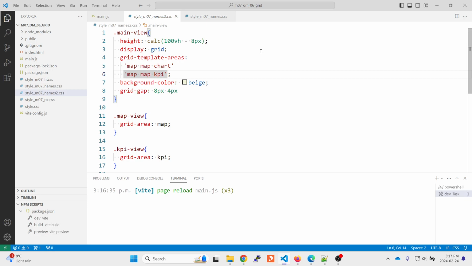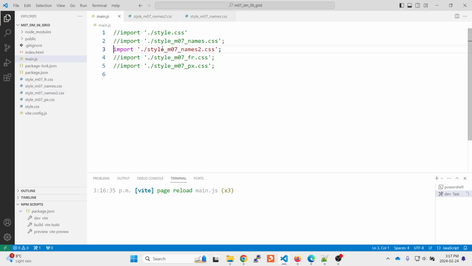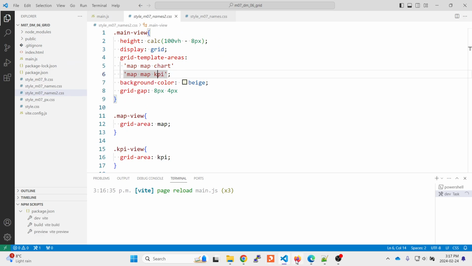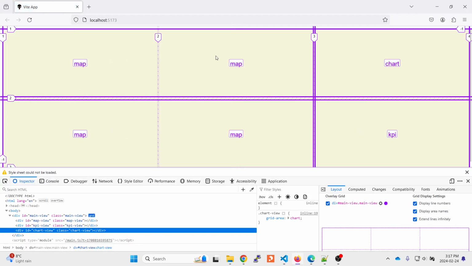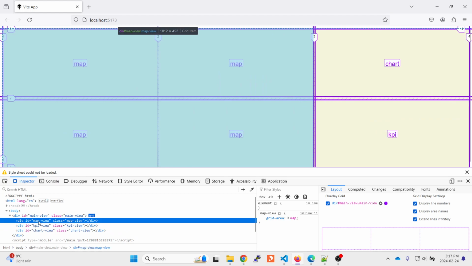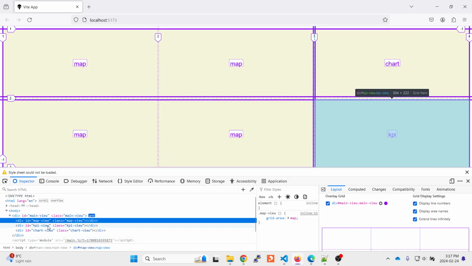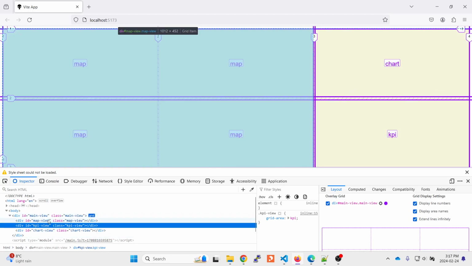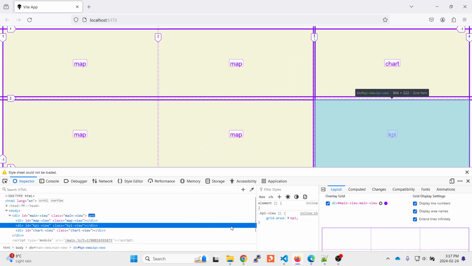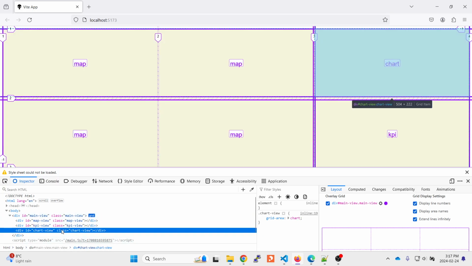And so will this actually work? Let's go see what I commented out. Okay, I'm importing 2. Let's pop over to Firefox on this one. And so then we see map, chart, right? So in terms of just visualizing what this grid's going to look like, I said, flowers go to Firefox. And then when you click on an individual element, it'll highlight, okay, this is the area for the map. And here, even though this is second in the file, down in the corner, this is the area for KPI, and this is the area for the chart. My mouse keeps going off.